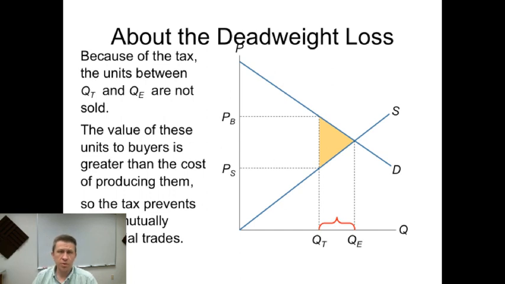We don't go through it here, but it's a similar analysis with a price floor or a price ceiling. If you put in a price floor or a price ceiling, you're changing the price. And so remember, the quantity drops when you put in a price floor or a price ceiling, like a minimum wage. Firms won't want to hire as many workers. That drops the quantity. You have a deadweight loss because of that. So that similar type of analysis is going to hold if you had a price floor or a price ceiling.